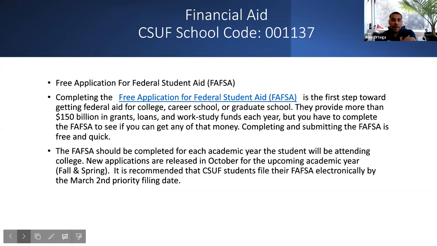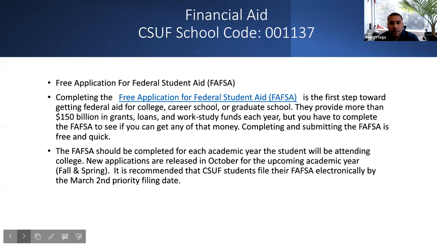Financial aid — I did a horrible job at this as a student myself. I didn't know I was eligible for financial aid — I thought the GI Bill was enough. But there are so many financial aid opportunities for you. Be proactive, connect with your VRC and let them know you want to apply. I know here at Cal State Fullerton, we're really pushing the importance of financial aid — our director pulled data points and we found a lot of students are not applying for financial aid. Check out FAFSA — the FAFSA should be completed for each academic year, so each year you're in school make sure you're applying. New applications are released in October for the upcoming academic year. Regarding application fee waivers: it's based off your AGI, your annual gross income from the year before. In the CSU Apply application, you have to enter your AGI for the year prior and that determines if you get an application fee waiver.